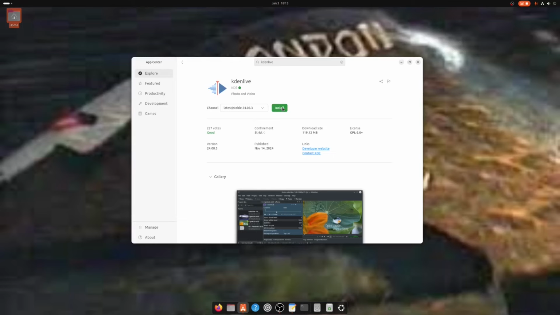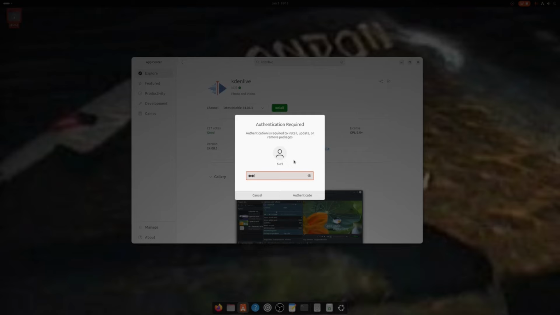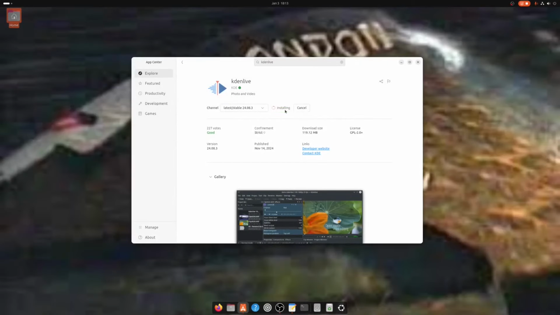So here we're just going to hit the magic install button. And of course, it's asking for a bloody password again. All right, so that's done. Now also, you want to install VLC. All right, you just type that in there. And since I already installed it, your VLC, photo and video player.